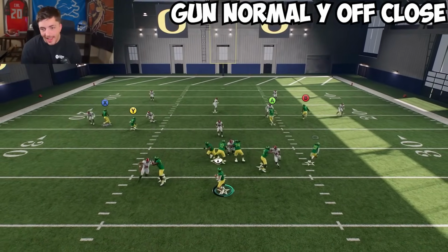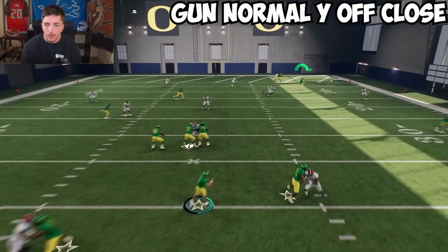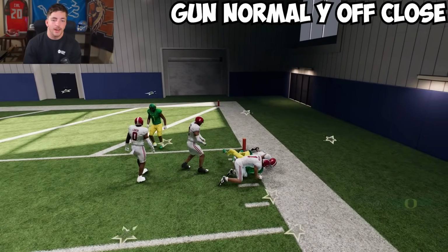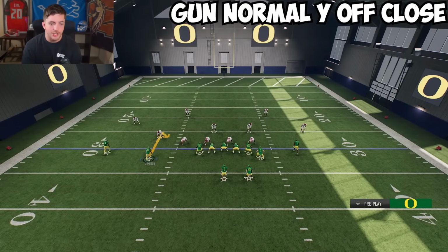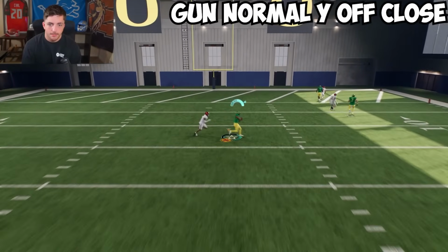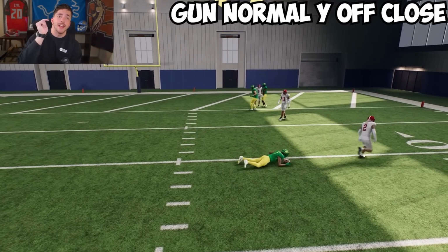So let's go through it again. Halfback's there. I'm going to purposely ignore him, though, and we're going to go to this corner route. Again, if the halfback's there, we're going to throw the halfback. Let's see if we can actually hit this in route slash hitch on the backside one time. Boom. And man coverage. Boom. This is going to do a good job versus man, match, and zone.